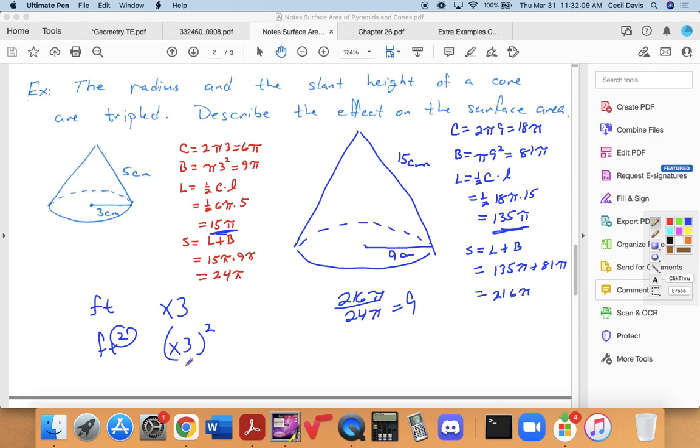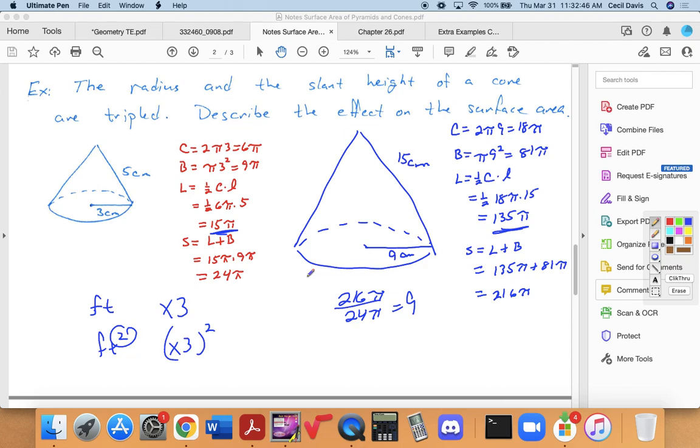How does it make it faster than doing it the other way? The way I would do this, I would go, oh, I multiplied all the units by 3, the area is multiplied by 9. I'm done with the problem. I have done 0 work. So just the area gets squared. Whatever happened to the units, you square that to find out what happens to the area.